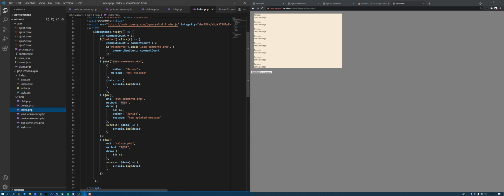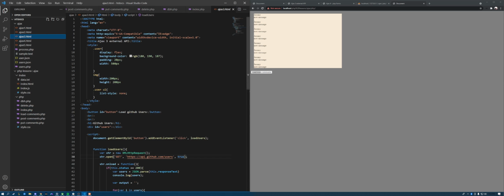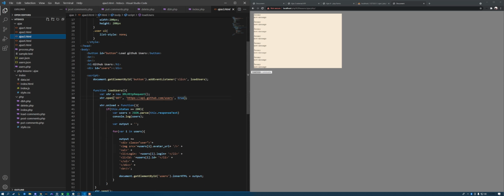I showed posting API responses and stuff onto the screen. The only thing I didn't really talk about was API keys and passwords. A lot of the times, if you have some sort of API, I can give you an example like this API call.